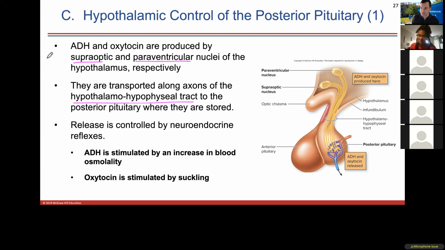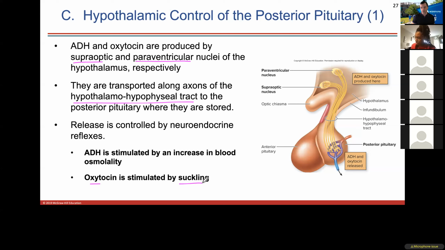We transport ADH and oxytocin in this thing called the hypothalamo-hypophyseal tract. It is just a collection of axons. As you can see there, these are neurosecretory cells, neural cells, and these are made and packaged up into vesicles and transported down. Oxytocin is mechanical, right? Sucking on that nipple. Prolactin is involved with the development of the breast tissue and making the milk. The placenta has some skin in the game as well. And then oxytocin helps with that letdown. That suckling response is what stimulates the release of that oxytocin.